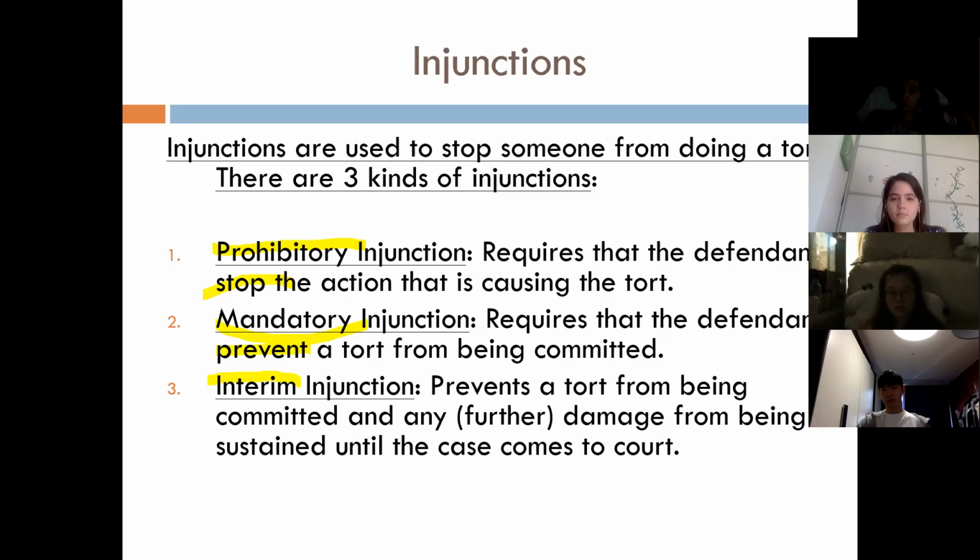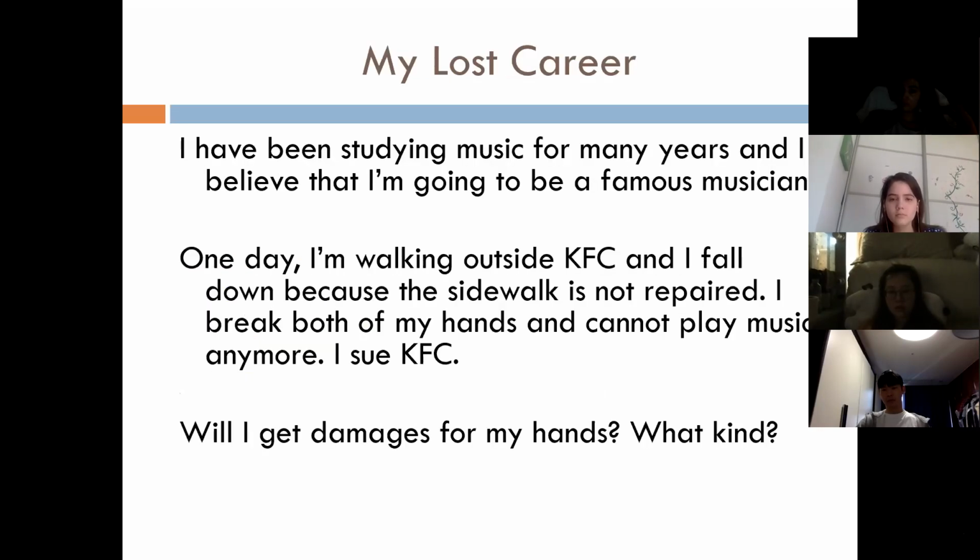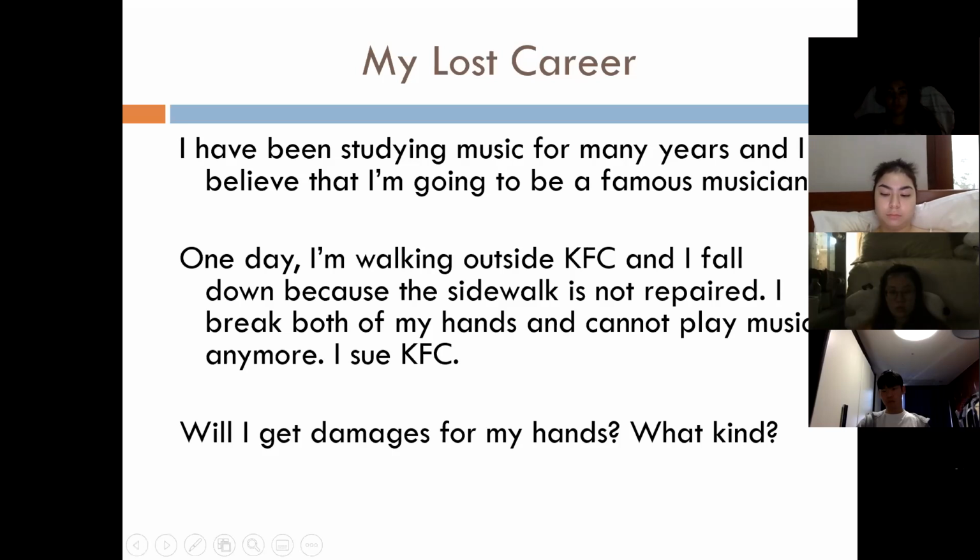Okay, let's look at an example. I've been studying music for a lot of years. I think I'm going to be a famous musician. I'm walking outside KFC, I fall because the sidewalk isn't repaired, and I break my hands. So now I sue the company. I'm going to sue them for direct damages. Junpyo, what would be some of the direct damages I can sue them for?